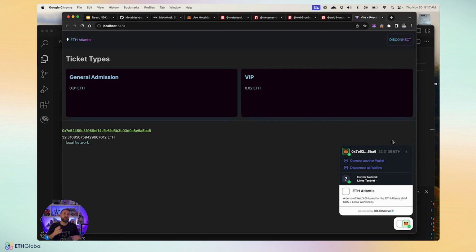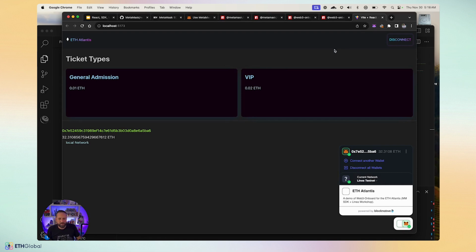Again, with either the React UI or this solution here, you might want to do something with the buttons up here where if they're not on the right chain, you give them a button that will use those two RPC calls, the try catch that I showed you before, that will either add the proper chain and/or switch them over to that chain. But notice that this does that for you as well. And since we've passed in Linea as a chain, the only chains it will ever display here are the one that you're connected to and the one that we've passed in.